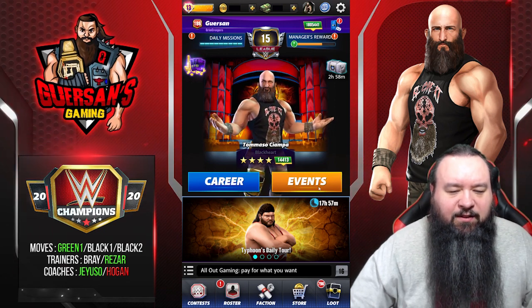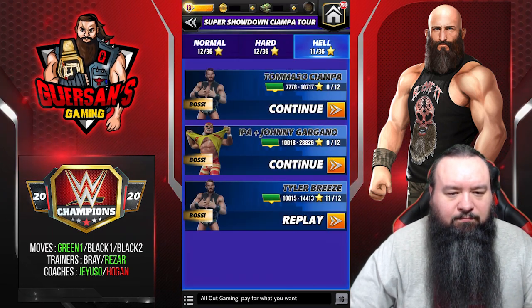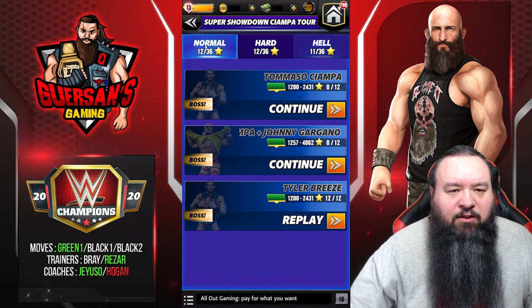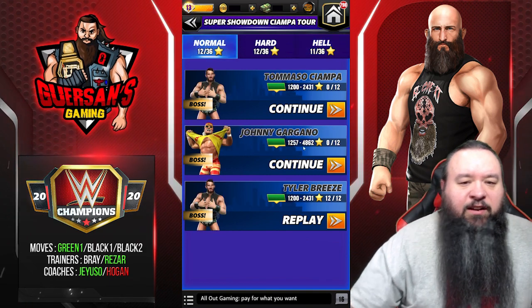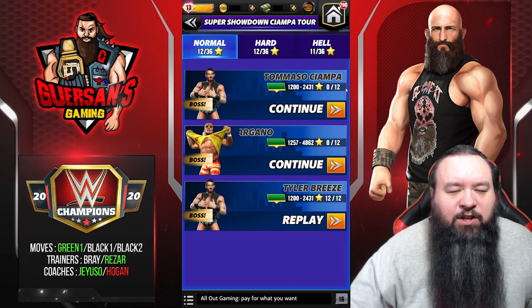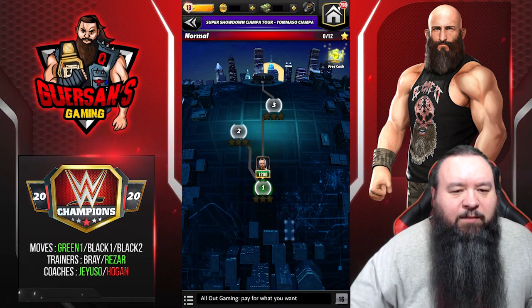All right, let's go do his tour. So Tyler Breeze already did the tour. Ciampa and Gargano I can do because I don't have Gargano. So we'll do the tour for Ciampa. So we'll do a normal, then hard, and I'm pretty sure we can do L. We might still give it a shot, but yeah.